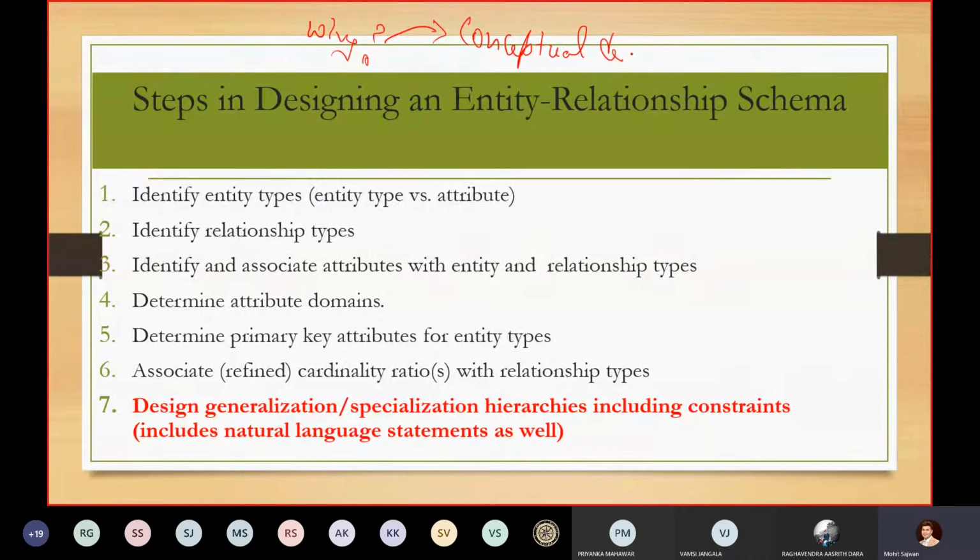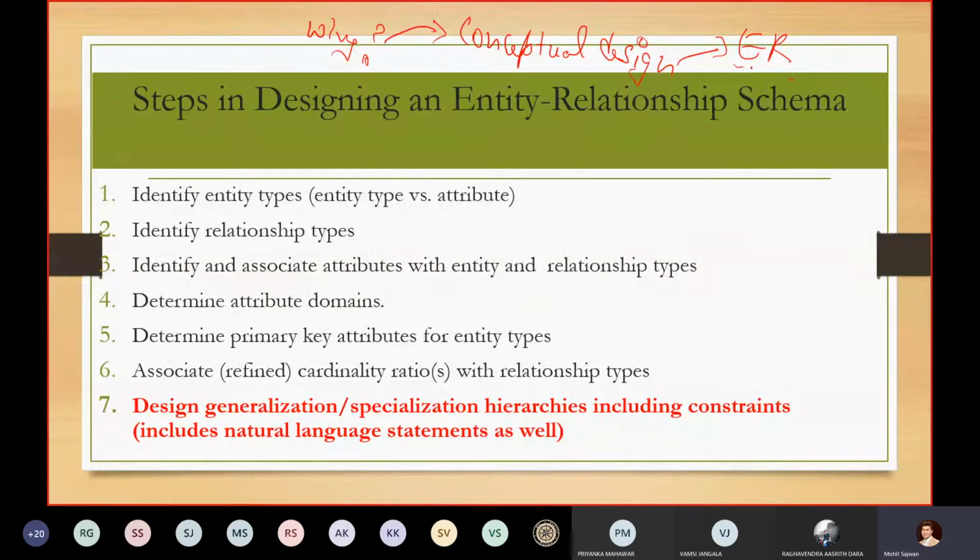Whenever you are designing any database management system, and you are working on any project, your first task after requirement analysis is to design a conceptual design. In conceptual design, you use the ER model. The ER model is a very popular model.